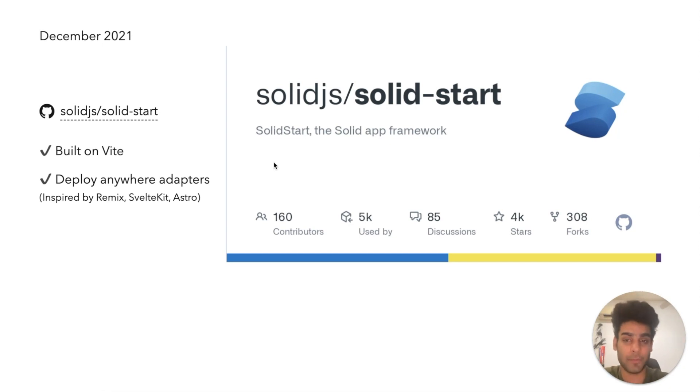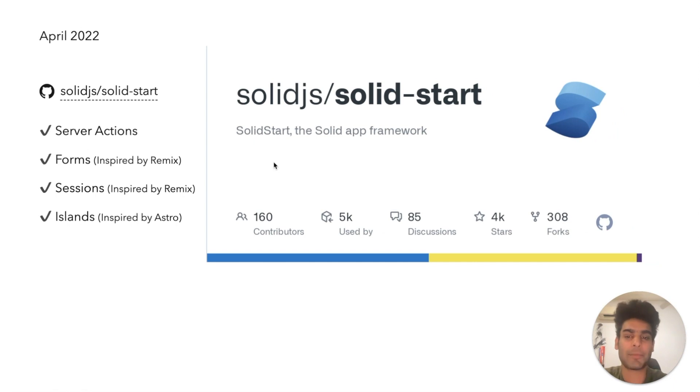So I decided to join the team and started working with Ryan Kaniato to actually make this project more mature and add more features. We added some really great features, some inspired by others, some originals. The feature we're most proud of is server actions — you would have a way of writing code within your client modules, and a compiler would split them out into their own endpoints. To you it feels like you're just declaring a function and calling it, but the compiler was doing so much more to make it a client-server architecture. You could write your database queries right within your components. Finally, we introduced islands inspired by Astro — we think of them as equivalent to server components — the idea being to send as little JavaScript to the client as needed for a fast hydration experience.